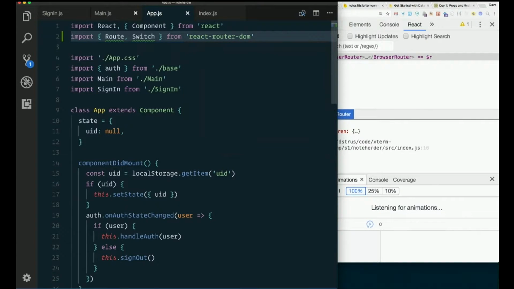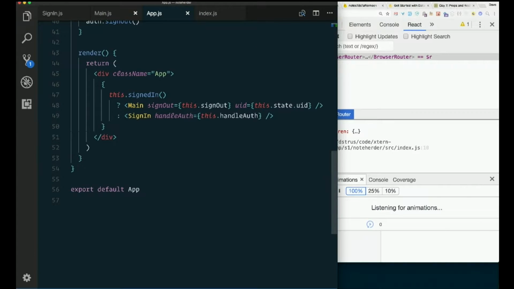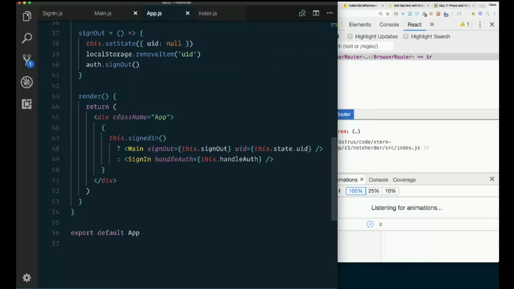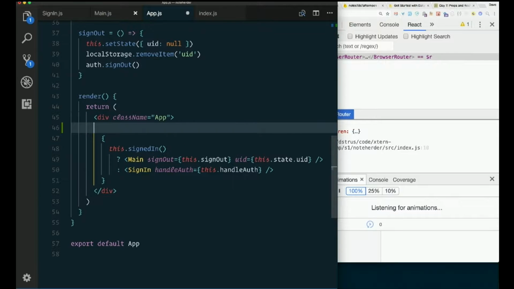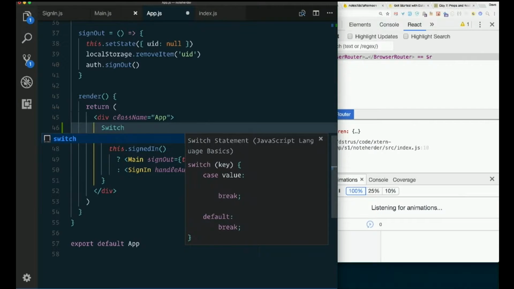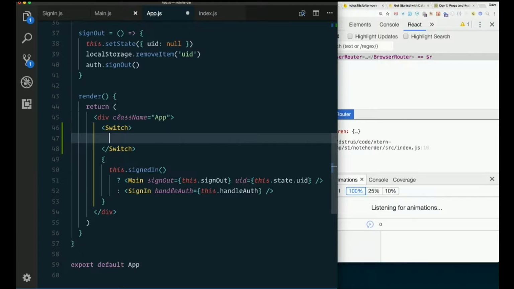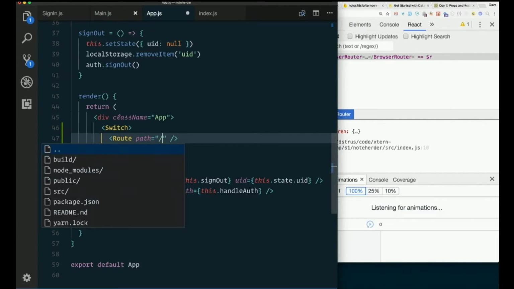So down in our JSX, I'll leave this stuff here for now till we figure out what we're doing. We're going to want a Switch. This is the Switch component in React Router. We'll put a couple of routes for these things. So Route, path equals /sign-in.